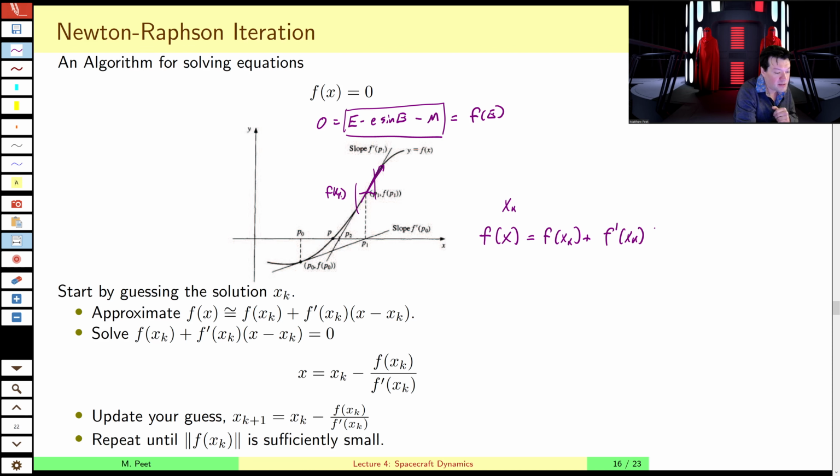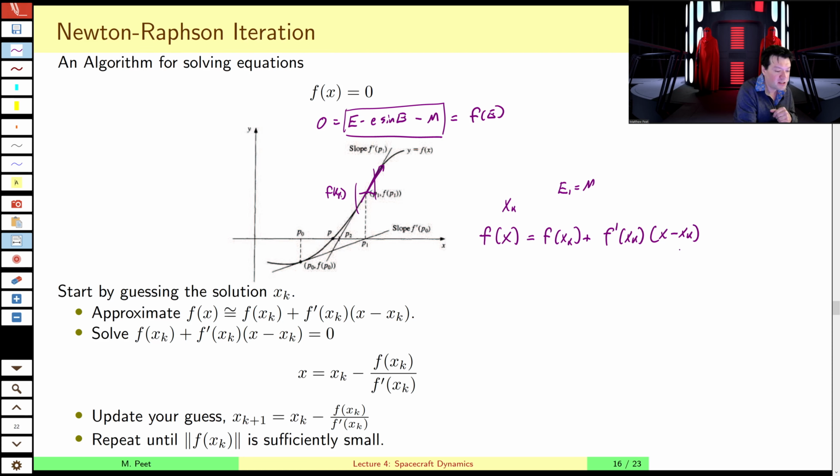And then, right, the line is, of course, the distance from that point. That's the slope times distance, x minus xk. Right? So let's approximate this function, assuming we made a decent initial guess. And he knows how to make decent initial guesses because you could just guess that E is approximately M. So we'll use E1 equals M as our initial guess in this case.